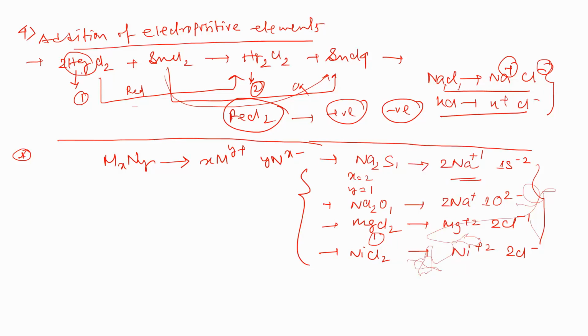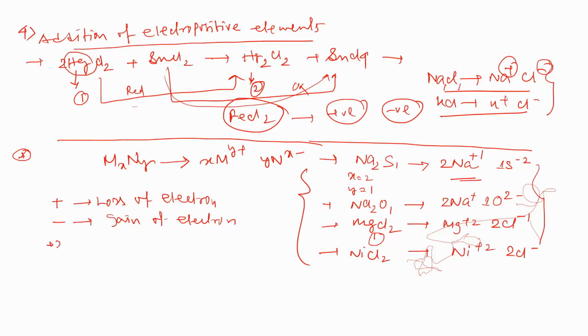So now I will show you some tricks to make it easy to know how there will be loss of electron and gain of electron. Basically, when the charge is plus, like Na+, that means there is loss of electron. When the charge is negative, that means it is a gain of electron.